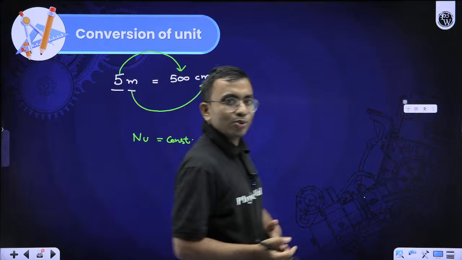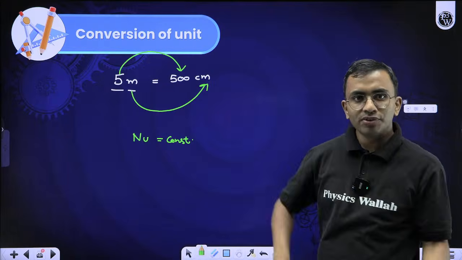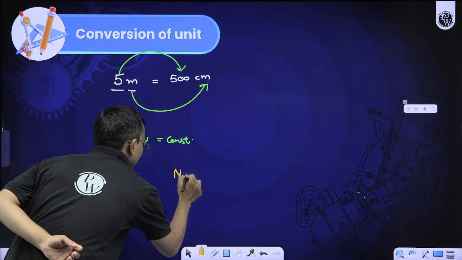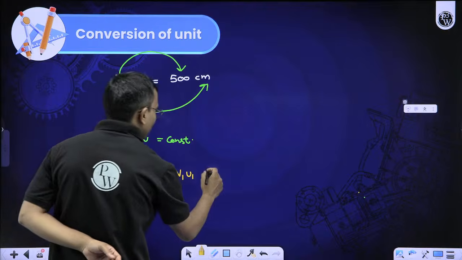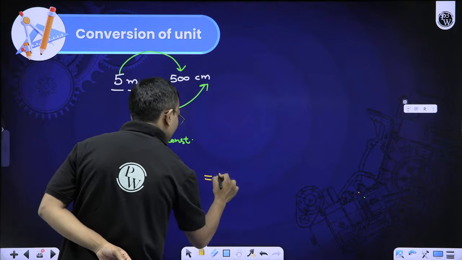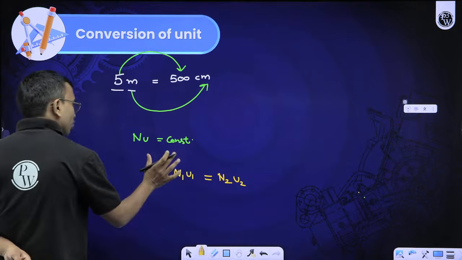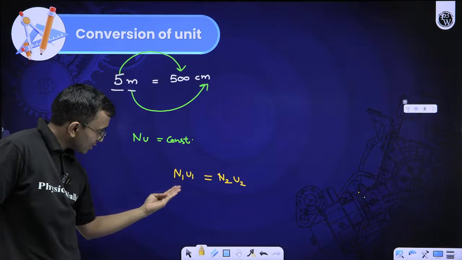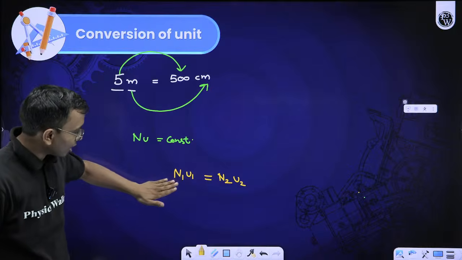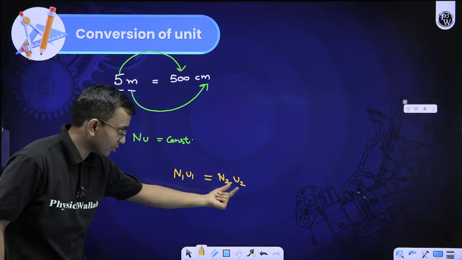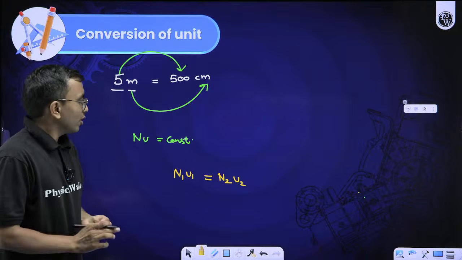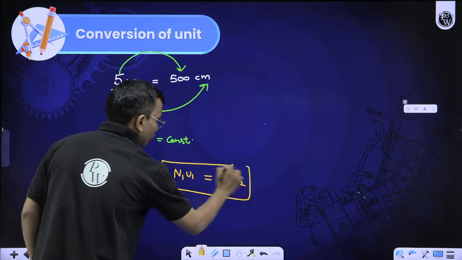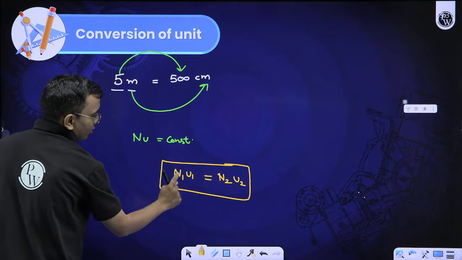Let us take, you are denoting that physical quantity first in the first system of unit. The numerical value is N1 there and the unit is U1. In the second system of unit, the numerical value is N2 and the system of unit is U2. So N1 U1 is equal to N2 U2. First system, second system, numerical value, here the second numerical value, first unit, second unit. Now in a question, they will give in the second system of unit, what will be the numerical value? You can use this relation. If you want to find N2, N2 will be equal to N1 U1 divided by U2.